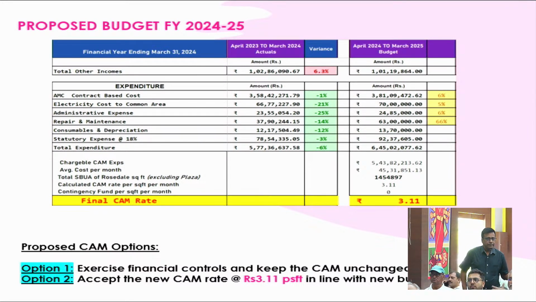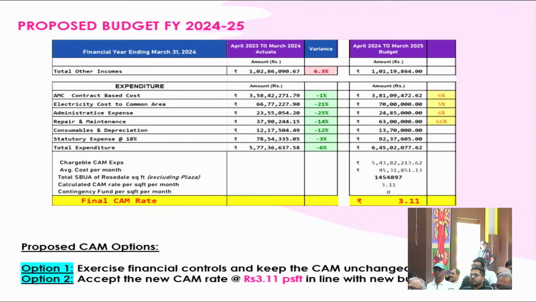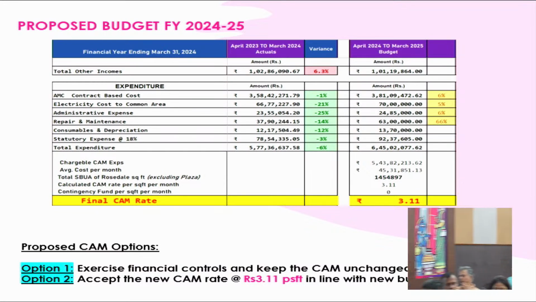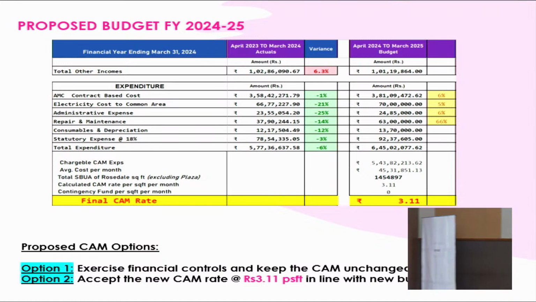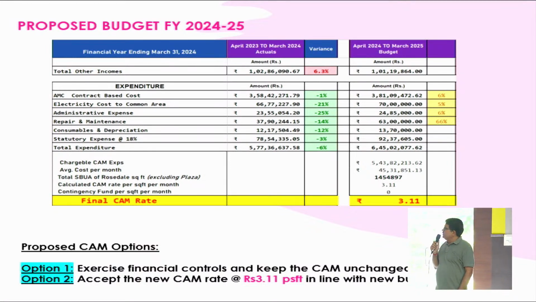That will answer. Actually, this repair is general repair to the electric substation, any electricity fault or any water supply pumps, etc. Last year a substantial amount was incurred, like 37.90. So this year also they estimate that some of the pumps may have to be replaced or overhauled. That is why the finance committee has proposed to continue with the same CAM rate of 2.98. Sir, repair and maintenance, we are saying 37 lakh increases to 63 lakh. That is happening when we already had a major renovation this year.